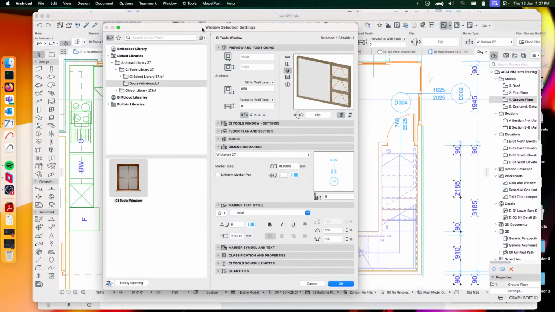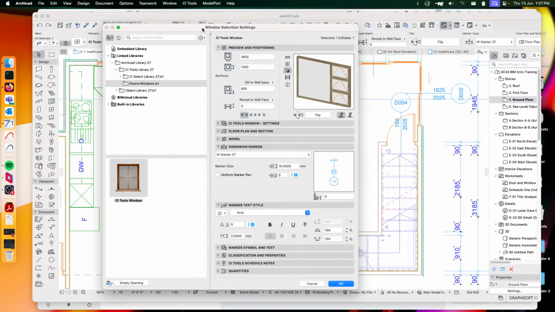I haven't had any particular requests recently for topics to do for this webinar. So I am looping back to where we started back in February of going through how-to guides for the CI tools. So we're going to be looking at the Doors and Windows tool again. So hopefully some of you who are watching didn't see that the first time around, so we're going to be covering that again.